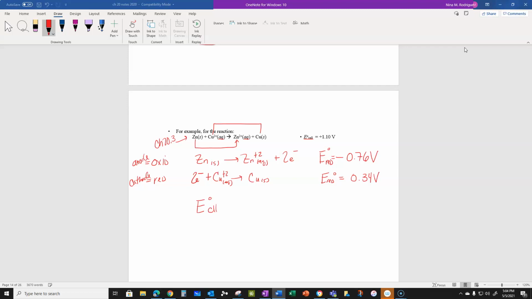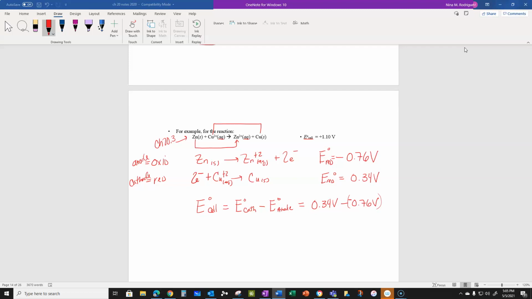Now, simple equation. The E cell, you put the E of the cathode minus E of the anode, okay? That's literally all you've got to write. Our cathode, remember, cathode was copper, and the copper was 0.34 volts. And our zinc was the anode, minus negative 0.76, okay? And this value right here is negative. So this value minus this negative anode, well, obviously that's going to become positive.